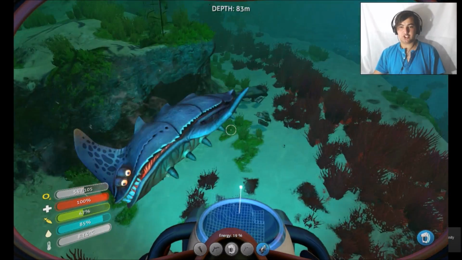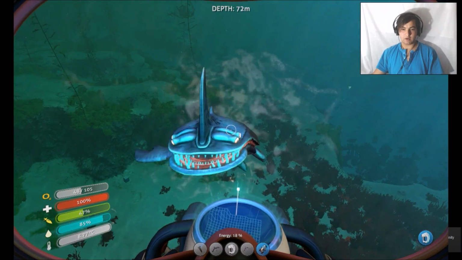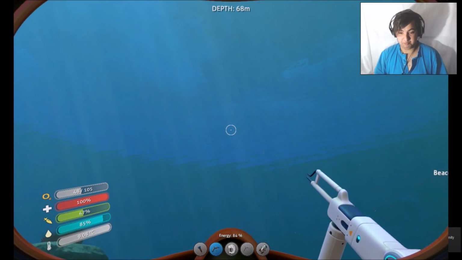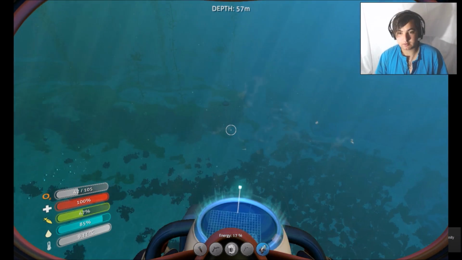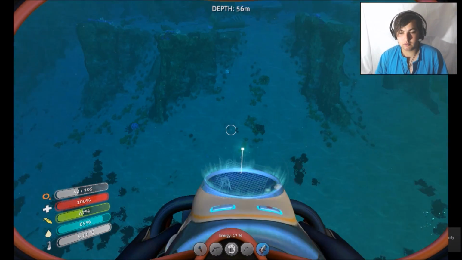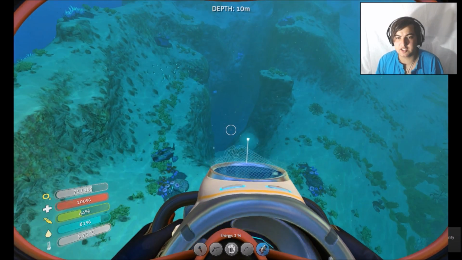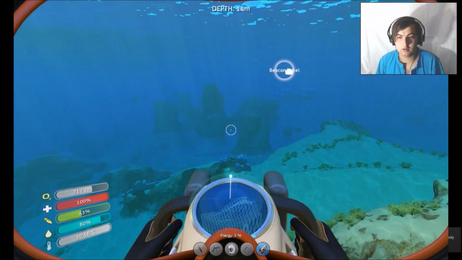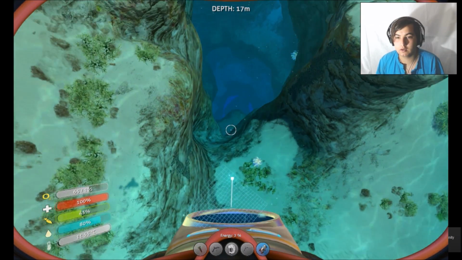Jesus. Jesus, shit on a stick, what the hell are you? Get away, go away! Get the hell out of this place, what the hell? Go away! Yeah, that's right, you heard me. Wait, what is that? That's a cave opening! I've been sitting right next to a cave opening!